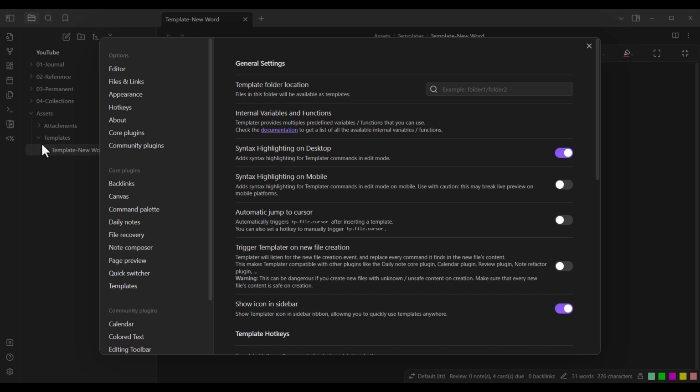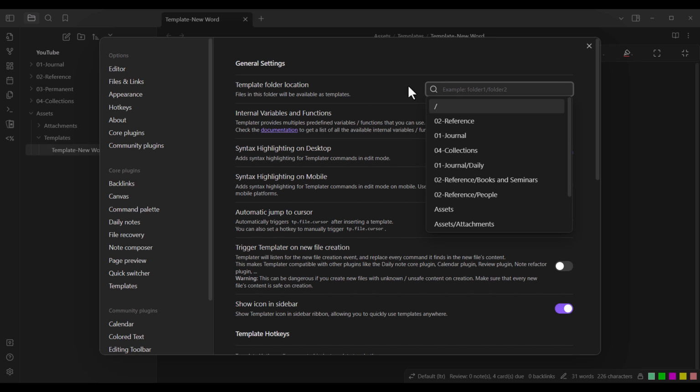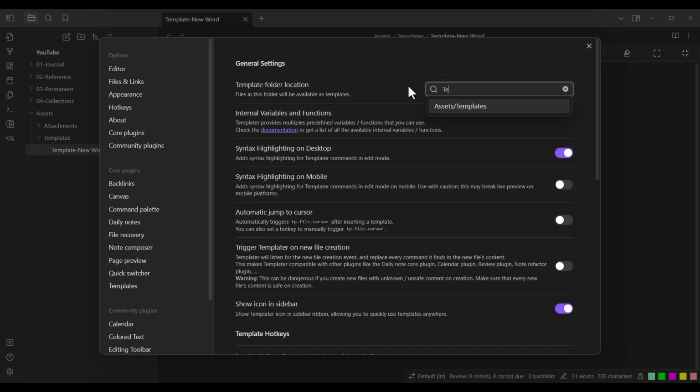And if we, for example, type the first couple of letters of this folder, for example, capital T-E, as you can see, suddenly it shows that folder. So yeah, we want to use this folder, which is in the assets folder. We have a folder called templates. So I click on it. As you can see, we have assigned this folder for the template folder inside this plugin.